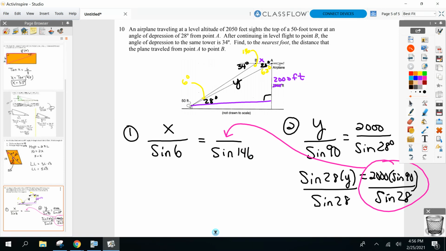I'm hoping you guys see. Notice how anytime I used law of sines, all 4 values came from the same triangle. All right, so I did that problem using law of sines. Is there other ways? Probably. But I haven't done law of sines yet, so. Okay, so there's number 10.